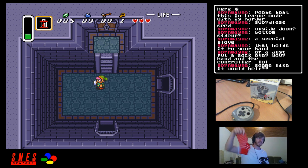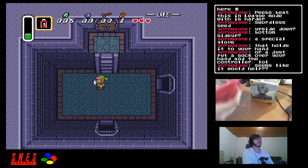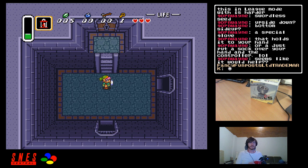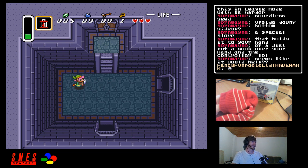Okay. Got the red sock. It's pretty tight. Doesn't fit my feet very well. Alright, so how should we get this sock going? Fancy fun posts. Limited trademark.